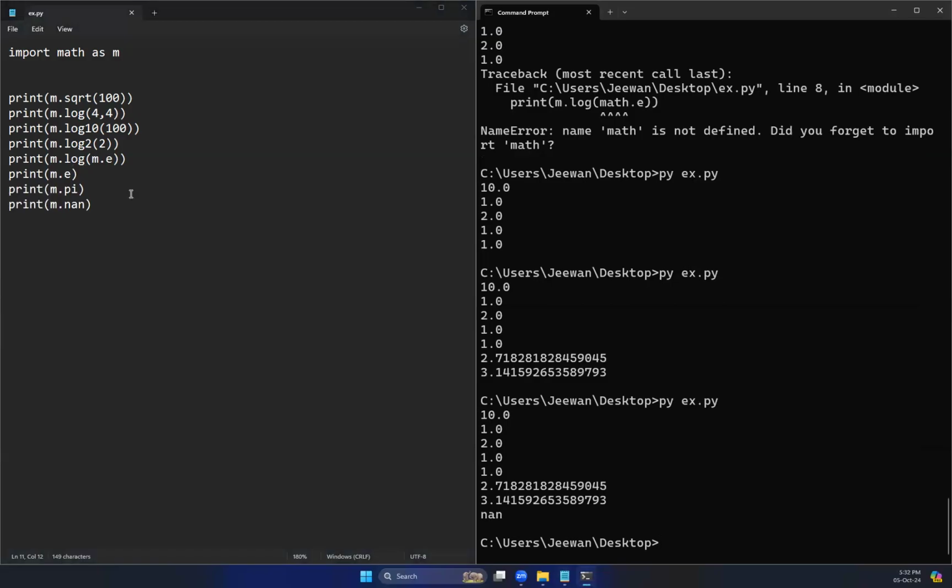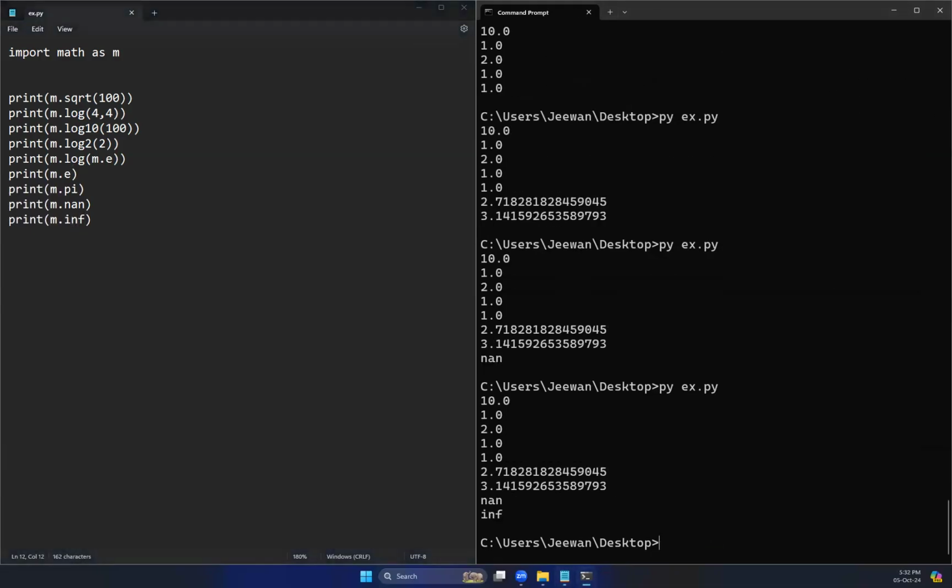It prints nan, not a number, and then you may have inf, which is infinity. Likewise, you can see Python constant values and Python functions there. There is an extensive list of Python functions. Therefore, when you have to do some mathematical calculations, just search whether the function is available in the math module in Python. If it is available, it's just a matter of importing the math module and then doing it.